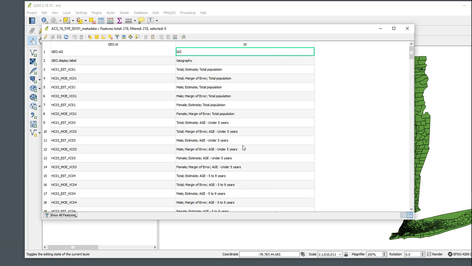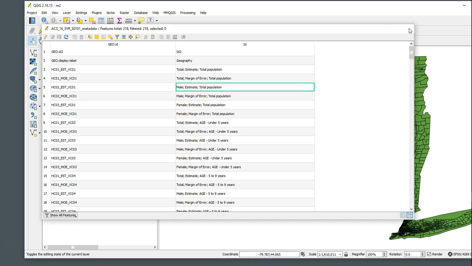So if I open up the metadata and I want to do a mapping now for census tracts based on, say, males under the 5 years, I'm definitely going to need this column. And I'm also going to need the total population for male. So I need to find that. That's going to be male total population is right here. And then I also have a column that's the total population of everyone. So those three columns probably make a lot of sense for this particular extra credit mapping.